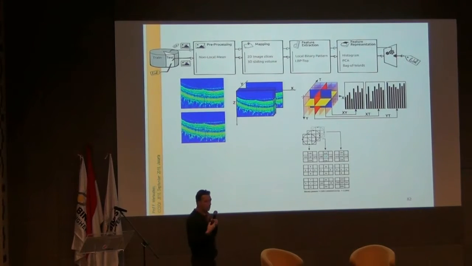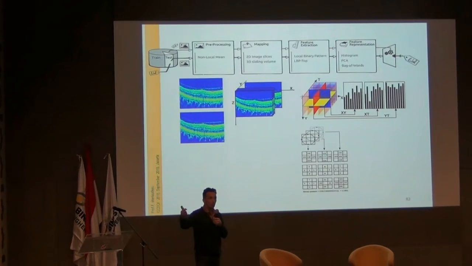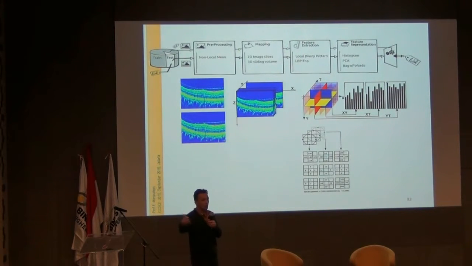Then you have to decide whether you want to implement your processing in 2D or 3D. That's what we call the mapping. For those familiar with feature extraction, you know you can do LBP, but you can also do LBP-TOP, using the Z dimension or the temporal dimension. For us, it was the Z dimension in 3D. So you have to decide whether you want to do 3D or 2D.